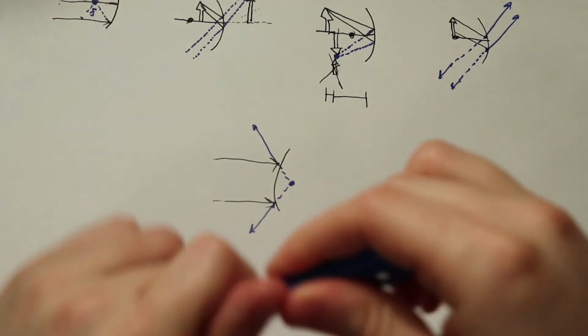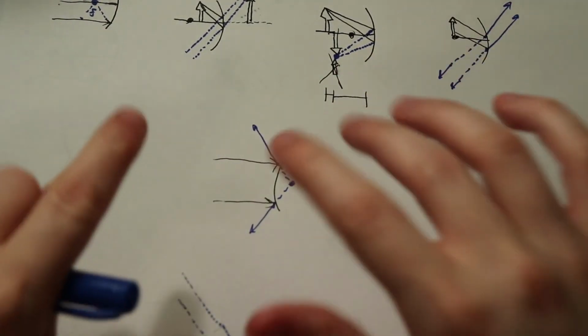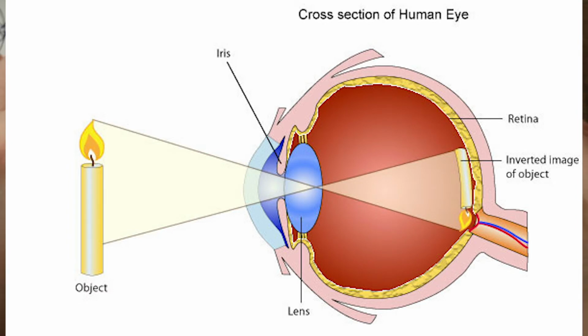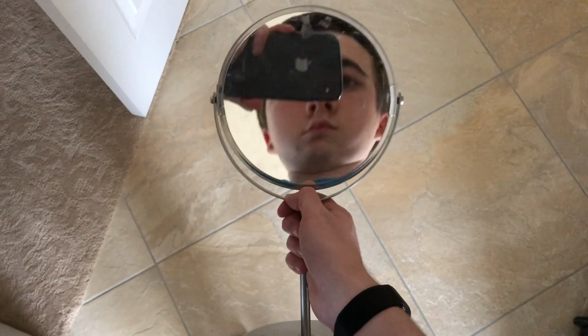I don't have much time to talk about the rest of this, so I have one more question. How do eyes see? I'm gonna put it really simply. The incoming light creates a focal point in the back of the eye, and then an inverted image is obtained by the optic nerve. So since that focal point in our eyes is in front of the surface that was reflected by light, I guess you can say that the images that we see are most definitely real images, not virtual.